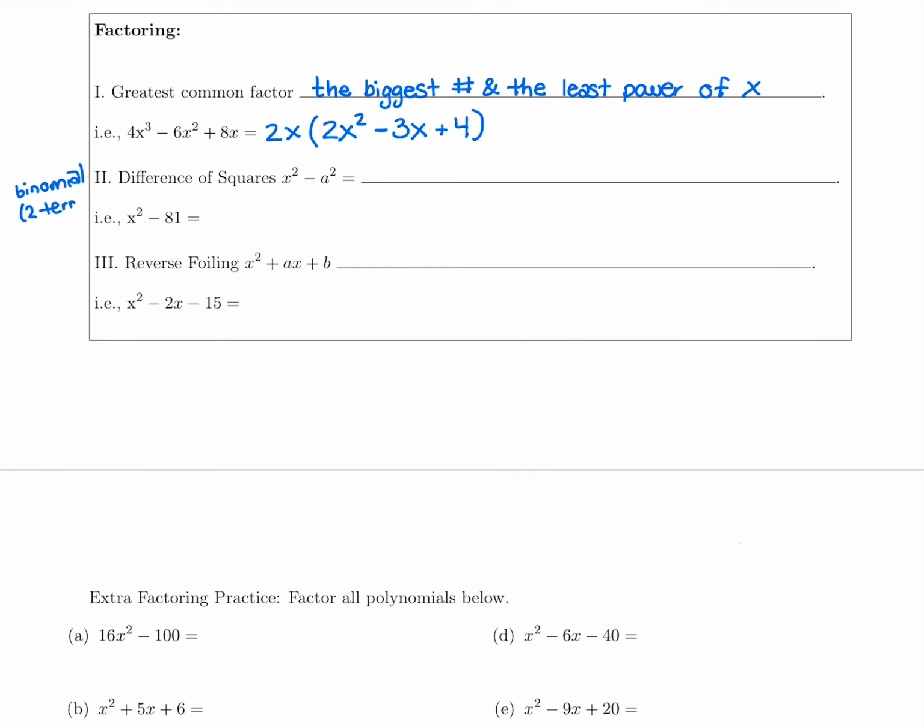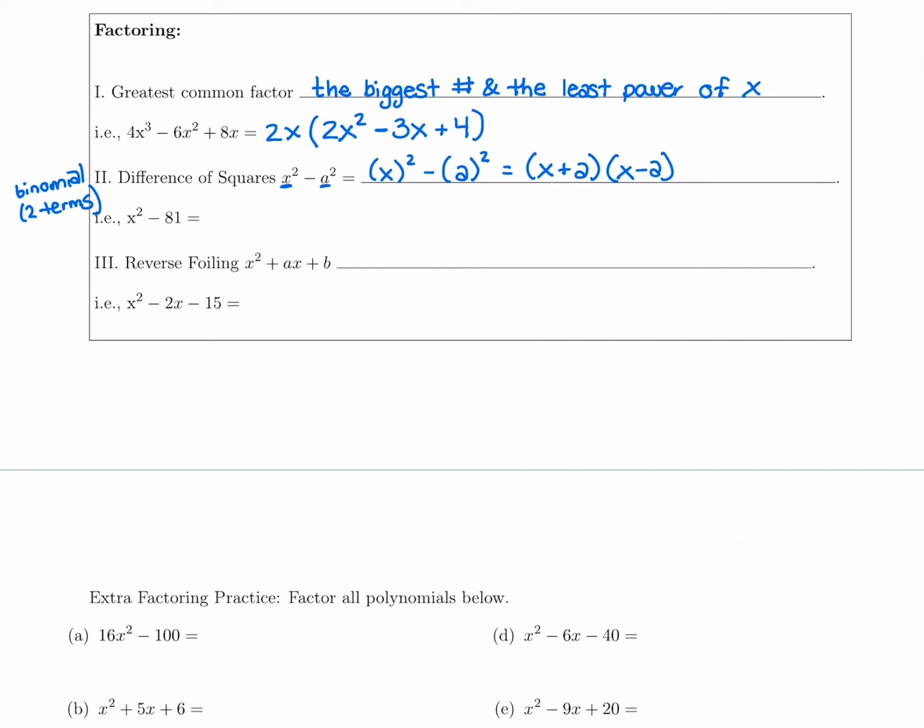It has to only have 2 terms, or else we can't even use this method. So difference of squares means you have a first number and a second number that are squared, and it's a difference. So they have to be subtracted, right? A sum would mean addition, and a difference means subtraction. So you're thinking about what's getting squared. Well, for the first one, x is getting squared, minus the second term is a getting squared. So you have a difference, subtraction of 2 square numbers, factors to be x plus a times x minus a.